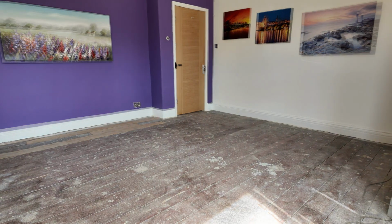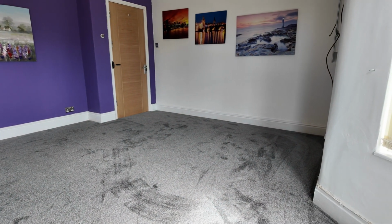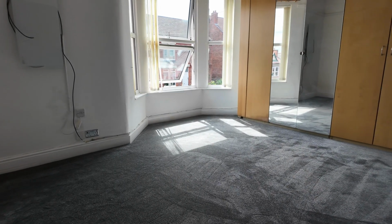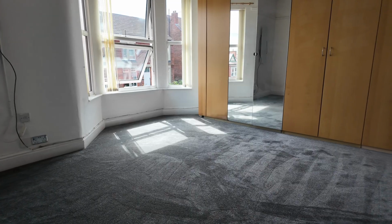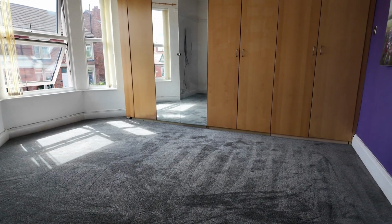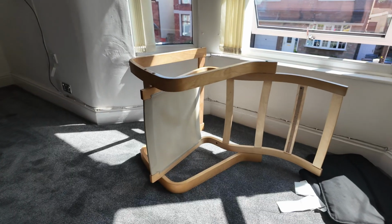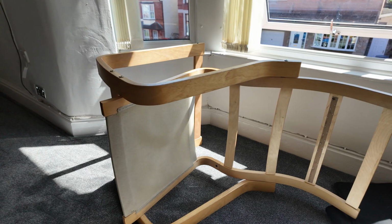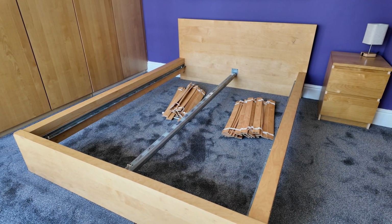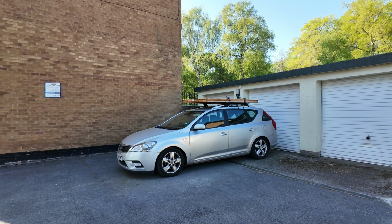As you can see, a good carpet transforms the room, but it was actually twice as thick as the old carpet, and the entrance door didn't fit that well over it. But don't worry, Bob was on hand to come and scrape a little bit off the bottom. And that only left us to put back the furniture. We give every room an easy chair, a chest of drawers, a bedside table, and of course a double bed. And now we're heading back to Chester to do the fencing our way.